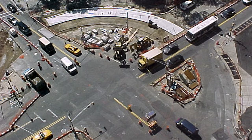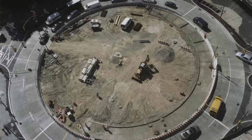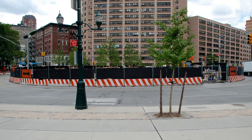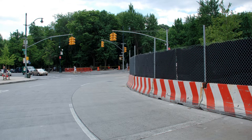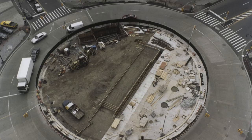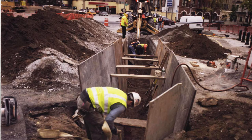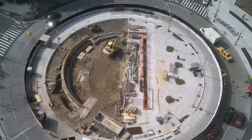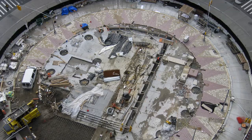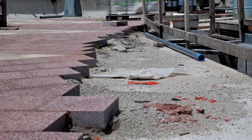Constructing a 138-feet-diameter traffic circle in an already congested area was very complex. Traffic flow and pedestrian mobility and safety had to be maintained throughout the project. A dedicated mechanical room was built underground to accommodate the pumps and electrical components required for the operation of the fountain wall. Existing surface utilities had to be relocated to make room for this. To complicate matters, the entire structure is located above a subway line, limiting the available space below and requiring additional structural engineering consideration.